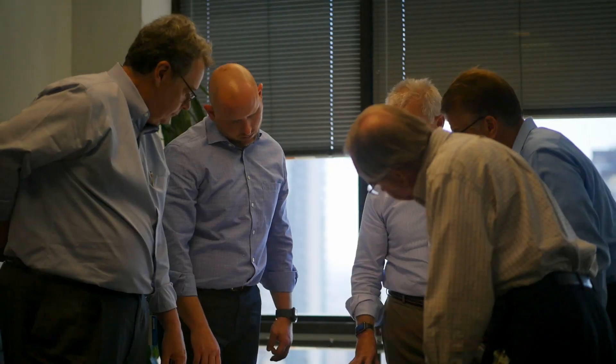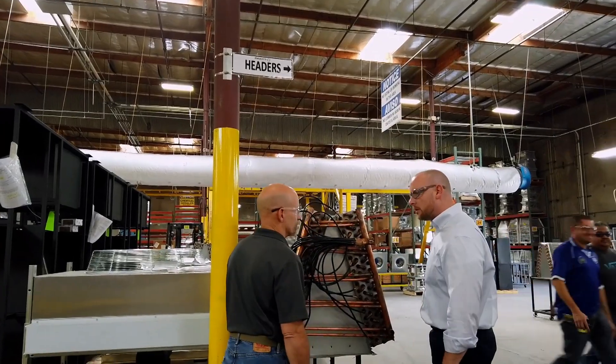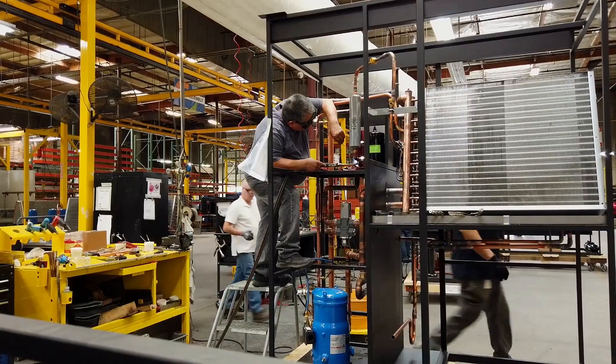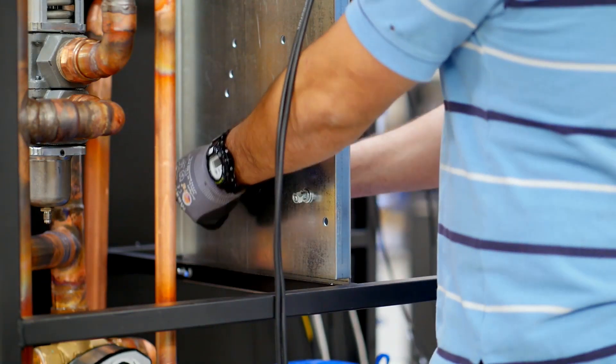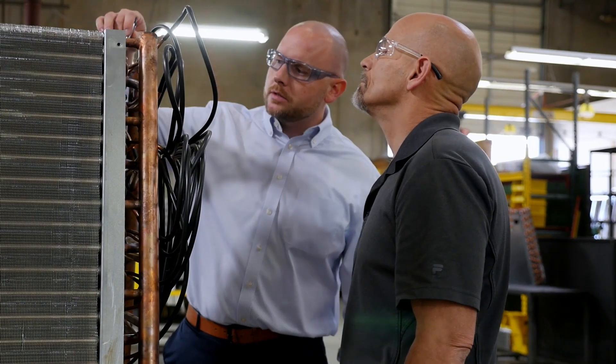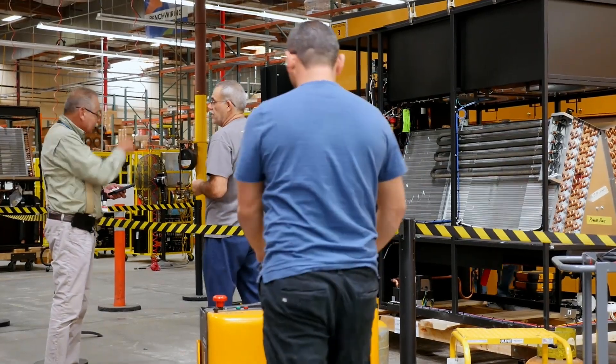One Wilshire was a unique challenge and we actively seek out those kinds of projects. There was nothing about the early stages that scared us; in fact, there were a number of things that really excited us. Over a process of about a year and a half or two years, our engineers worked with their engineers and continued to take our equipment and see how many free cooling hours they could get it to run without operating any compressors.